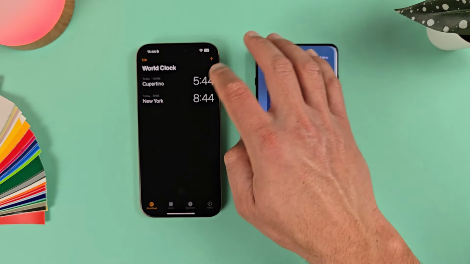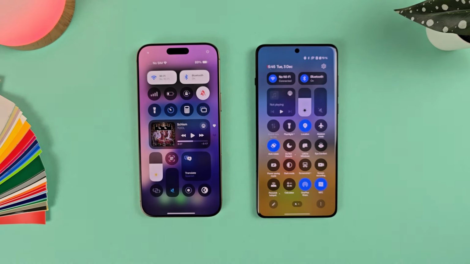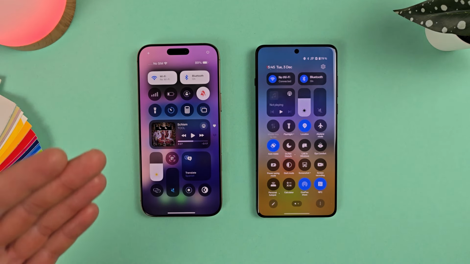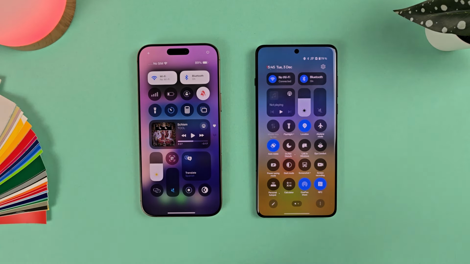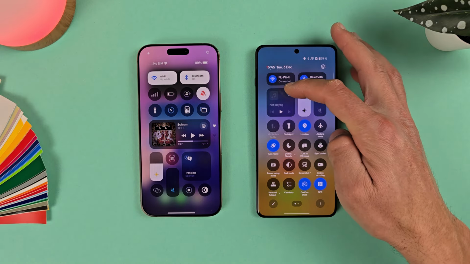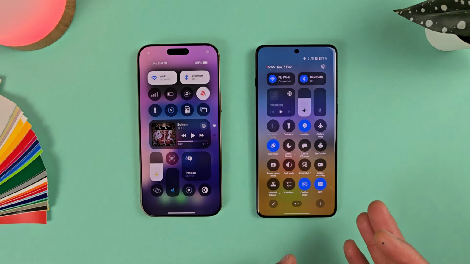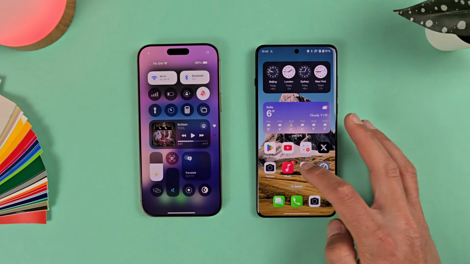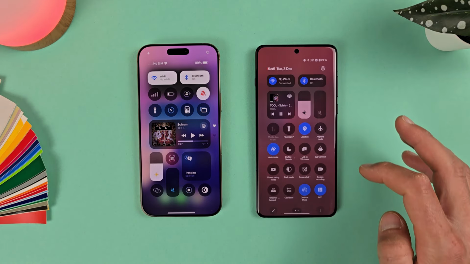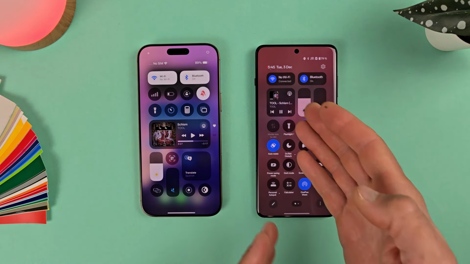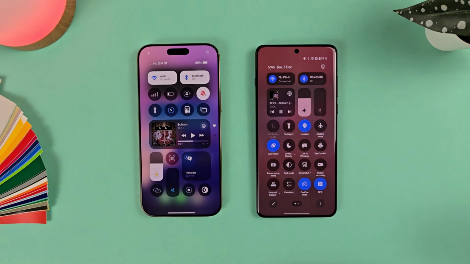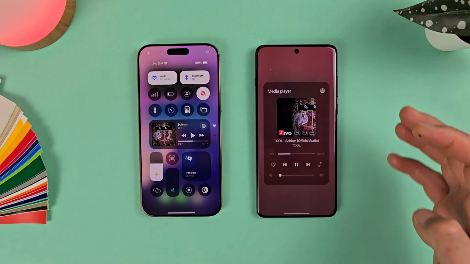Guys, just check this blur. Now even iOS has better blur than all Chinese Android devices. What the hell is this, guys? What is this? Is this a real blur? It's so ugly. Let me just play a song here, and you can see what this is with this small thumbnail. It is so ugly to me.